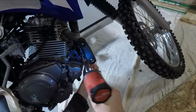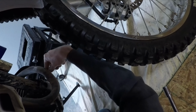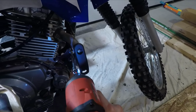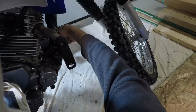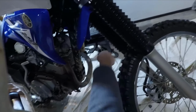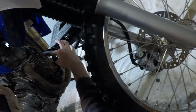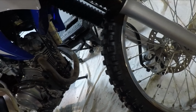Gonna need more power. Alright. Shoot, guys. That thing is stuck in there. Alright, I'm gonna have to pop this exhaust loose, because I can't get this bolt out without the exhaust in there. Get this exhaust taken off real quick.